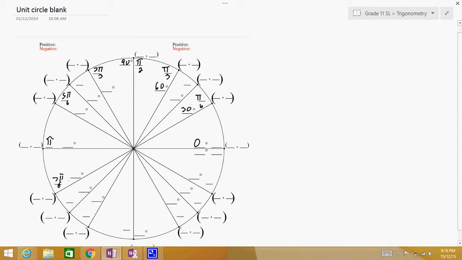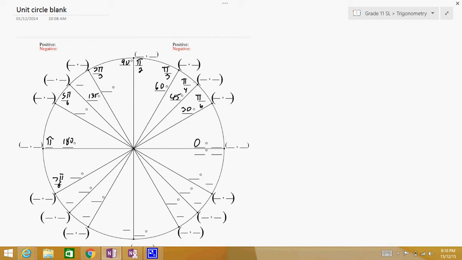When we're looking at the 45 degrees, so 45 degrees, 90 degrees, 135 degrees, 180 degrees, going up by 45 each time, it's the same thing. 45 times 2 is 90, 45 times 3 is 135. So if we convert 45 degrees into radians, it becomes pi over 4. So to figure out the next one, pi over 4, the next one's 2 pi over 4, or pi over 2, which we already have.